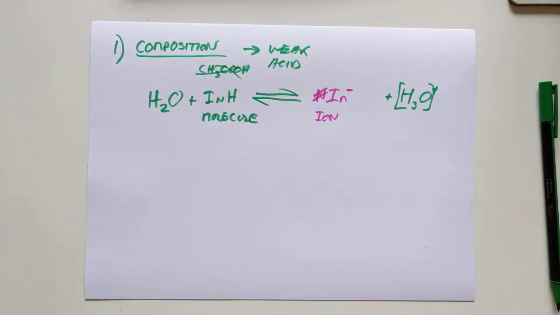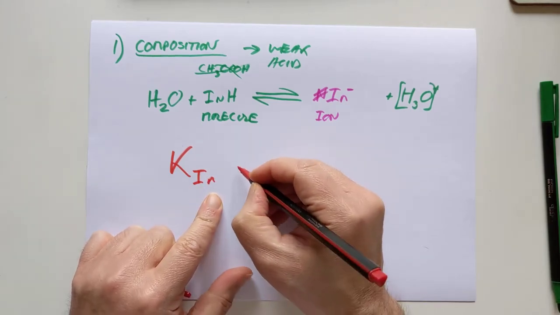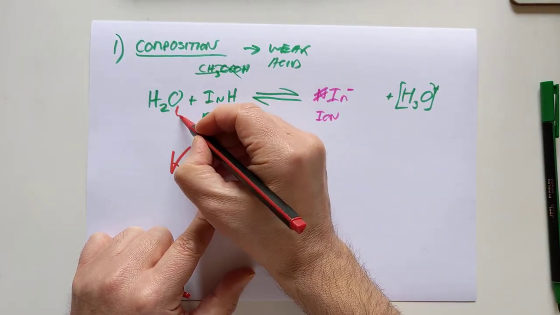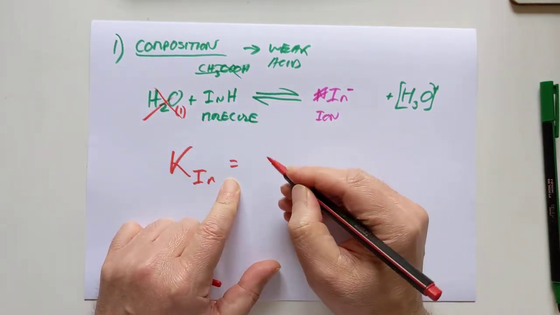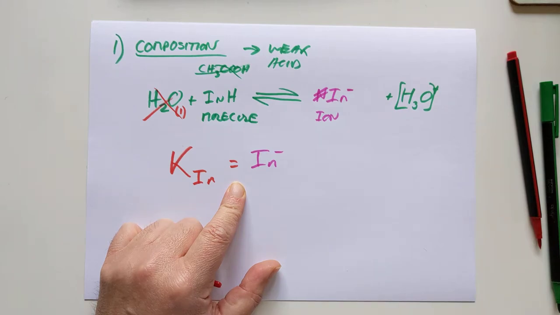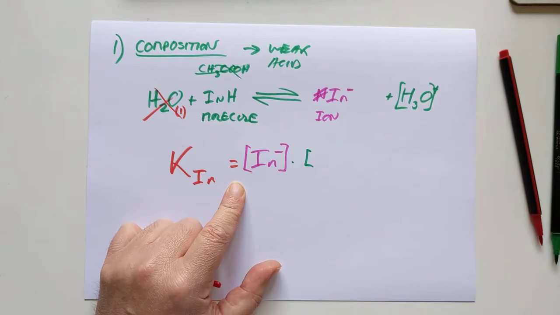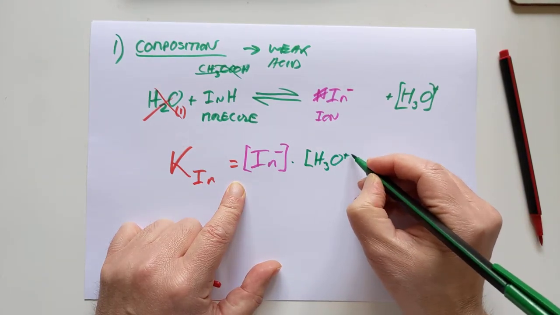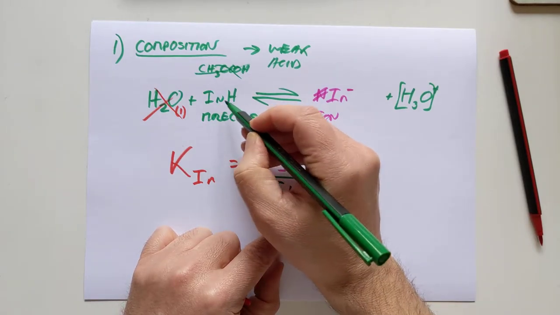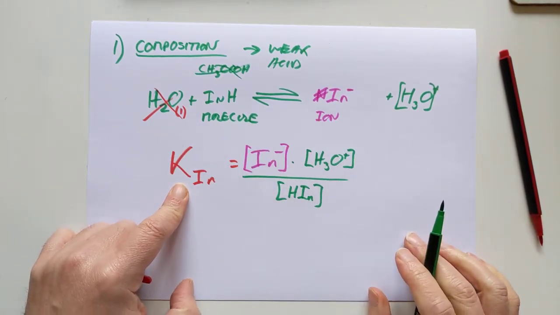How do they do that? We'll come back to that in section two. But section one, basically, what we got is indicators are weak acids. And the key thing here is the molecule form is actually physically a different color to the free ion. There is a dissociation expression that goes with them. We called it KA for acids. This is KIN for indicators. And just like before, it's everything on the right raised to the powers over everything on the left, not including water. Because you're a pure liquid, they don't get included in expressions of equilibrium constants. So you'd have I- negative times H3O concentration, times the concentration of H3O, all over the concentration of your indicator molecule, sometimes shown as HIN. That is the expression for the dissociation constant KIN.